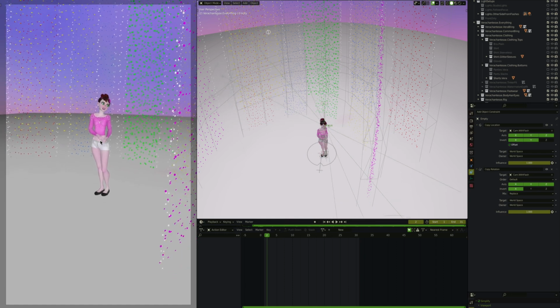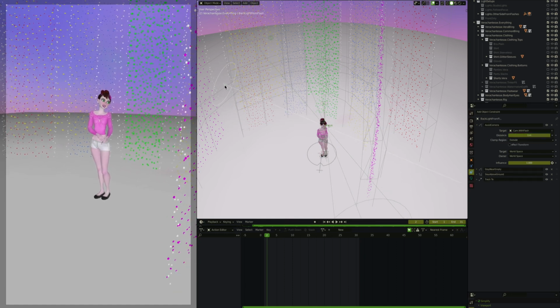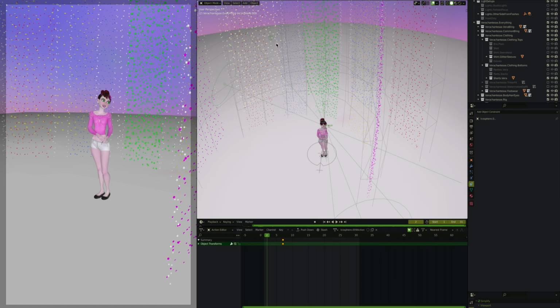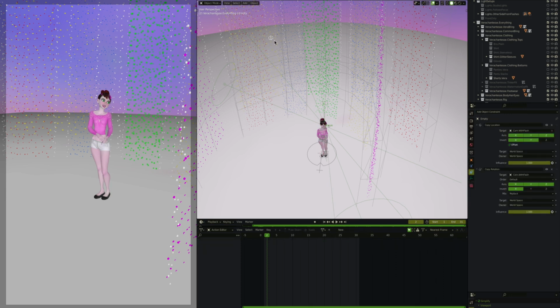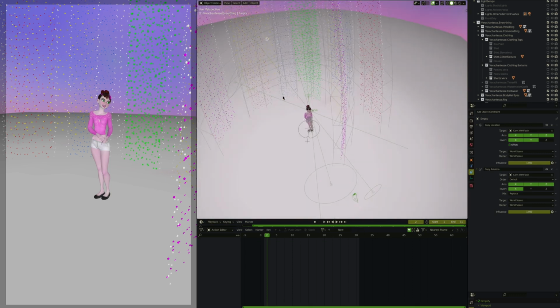And if I pull far enough away, then it kind of helps you notice that these two lights back here are actually children of this empty. If I grab that empty and say, move it, you can see these lights follow along. The lights have some extra constraints on them, which we'll look at here in a second.